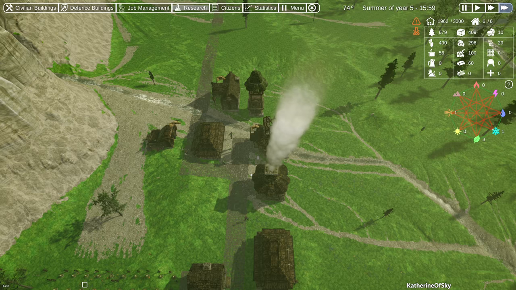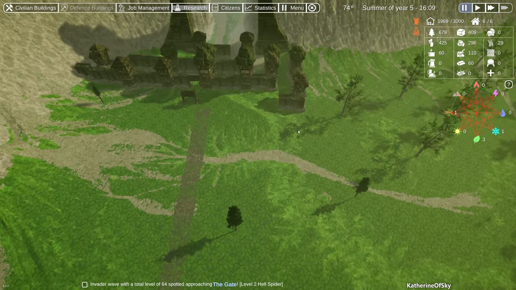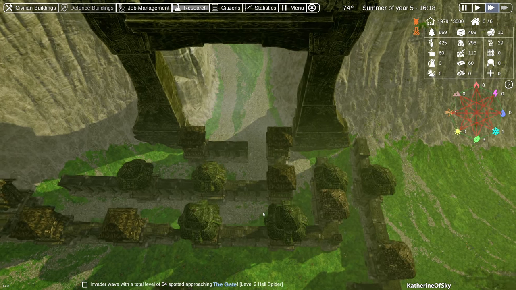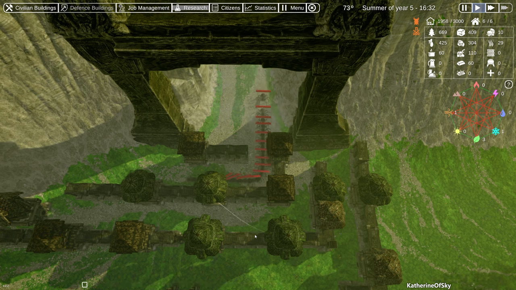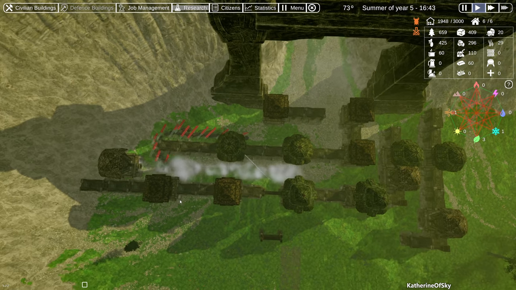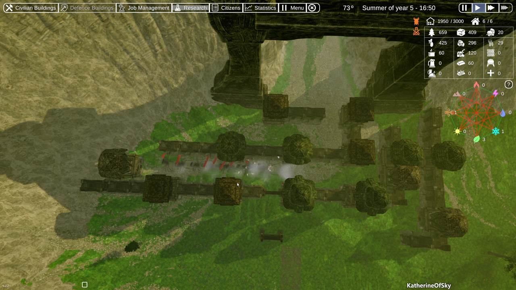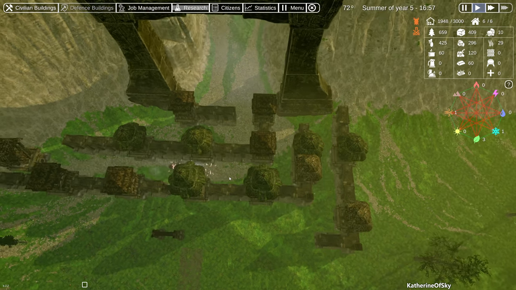Yes. Yes. Okay, we're getting ore. What's going on? Invader assault is underway. Okay. Level 64, level 2 hell spiders. Okay, let's see what happens. Okay, it's hard to tell what this tower actually does. It kind of is like a hit that does AoE damage, I think. Okay. But we have easily killed the spiders before they reach the end.